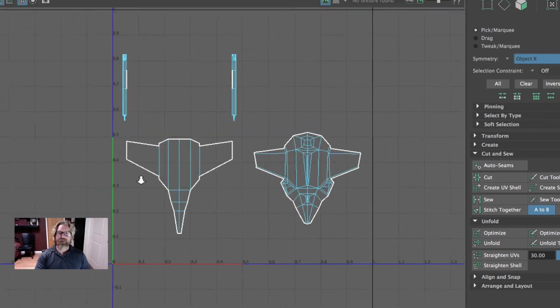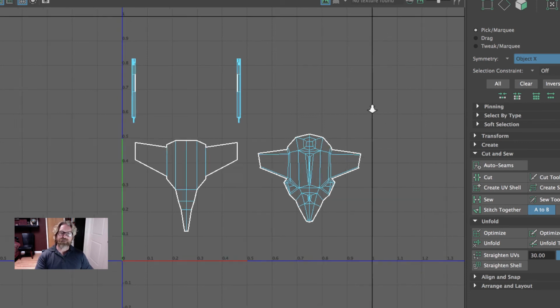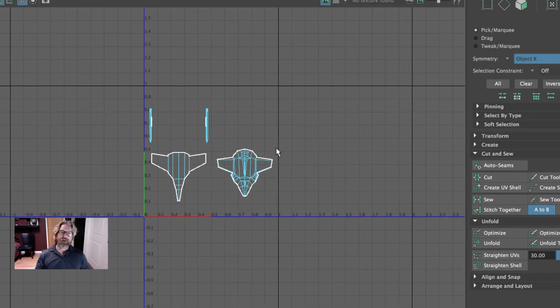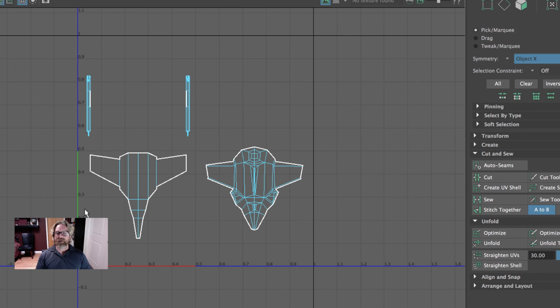This is because if we're ever going to use this model in a real-time application like a video game, most video game engines only look at this initial square. If you're doing animation for playback, and depending on several factors, you may be able to use these additional spaces. But just to keep things as flexible as possible, we'll limit ourselves to the 0, 1 UV space. And you might say, well, why did we make it smaller, or that there's some disadvantage to making it smaller? We can export this at any resolution size that we want.